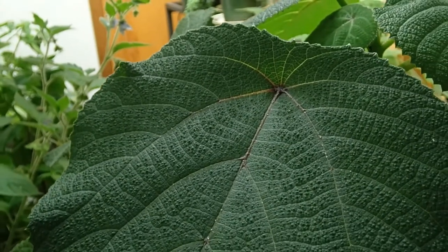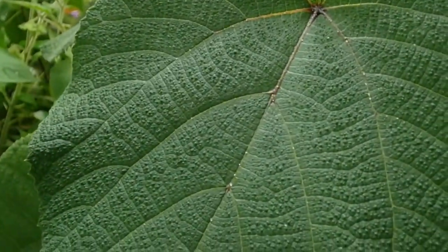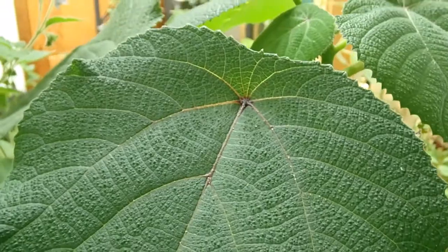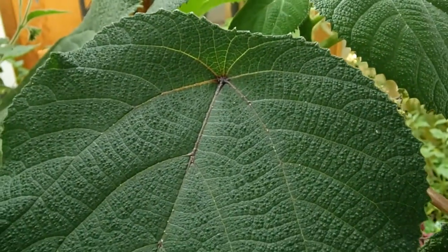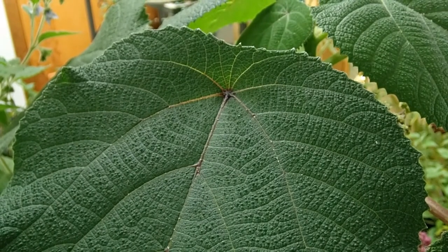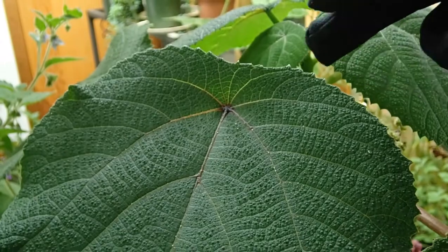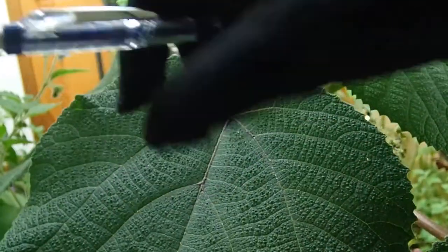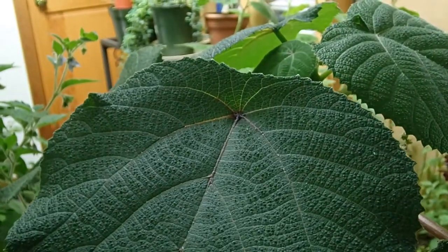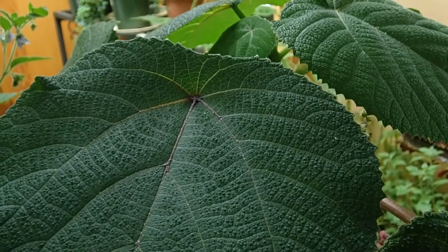The leaves are somewhat shiny and a little bit dark green. They tend to be an understory plant in their native habitat, so they are darker to catch more sunlight, since sunlight is somewhat difficult to come by due to all the other plants that shade them. There is some slight purple pigmentation down the veins of the plant. In the summer this becomes much more apparent, and you can see purple all through here, including on the bottoms of the leaf. However, now that it's back indoors, that's not so visible anymore.